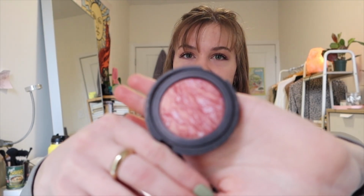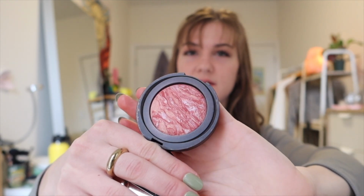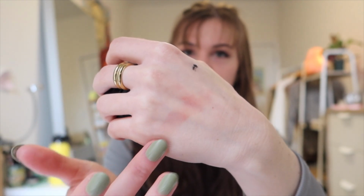Still with face, yes, I have set my sight on this Laura Geller blush that I've had for a minute. I really love the colors and I think it's great for winter. It's got some light bronzy in there, some really nice deep rose, some really nice kind of lavender almost, so it's just a very nice blend of colors. I'll actually swatch it for you as well. I just feel like it's really great for year round, and I'm excited to use it.